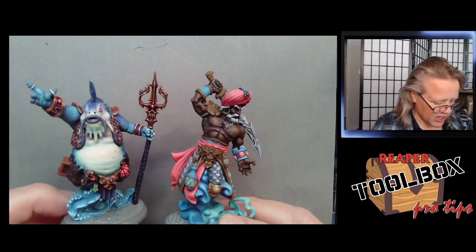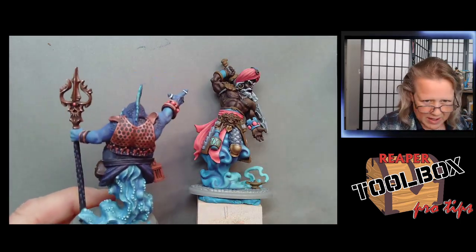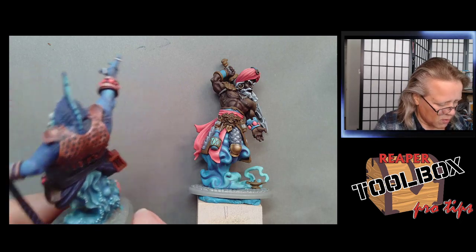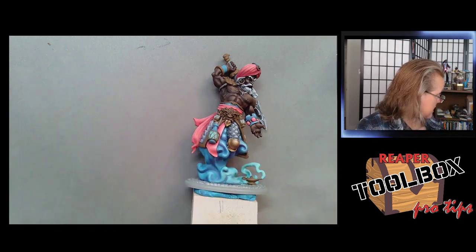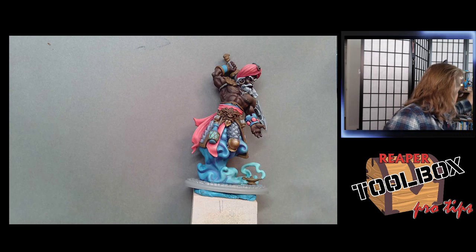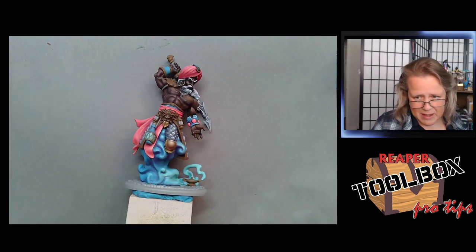Yeah, the fish guy is really cool. I did some freehand on the back with the scales and everything. It's a really cool figure. We're almost done with it. We have a tiny bit of leather and copper NMM. So Monday, I think, we're back on Fishy. But yeah, not so thrilled with Genie. So we'll do NMM today.